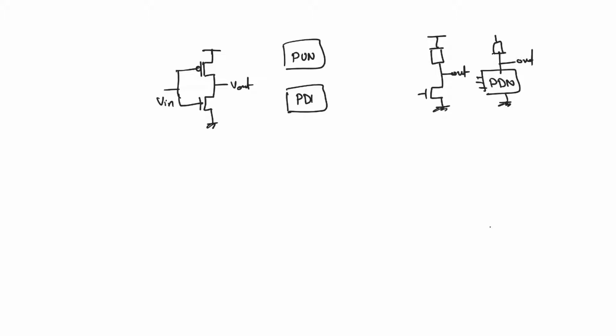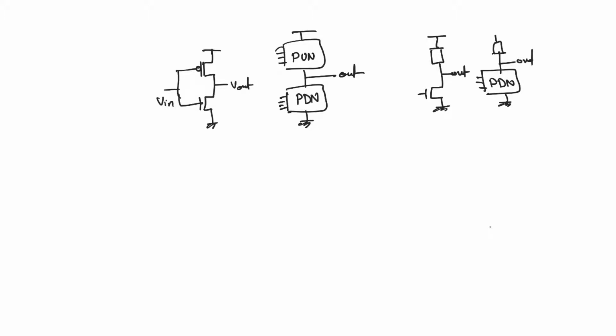For CMOS, we had no driver and no load. In fact, both transistors played the role of a driver, and their input was provided to an NMOS and a PMOS transistor. In gates, we have a pull-up network that consists of n PMOS transistors and a pull-down network that consists of n NMOS transistors. The output is taken in between the two networks. Each network has the same number of inputs provided to it, and exactly the same inputs, actually.